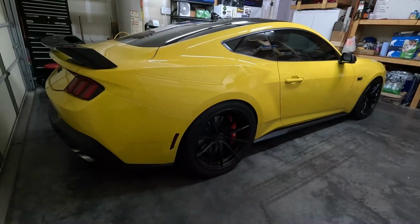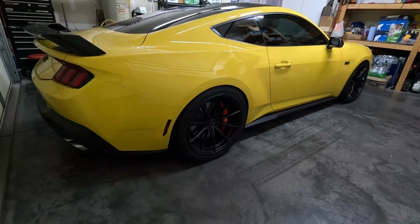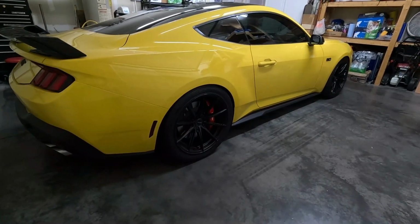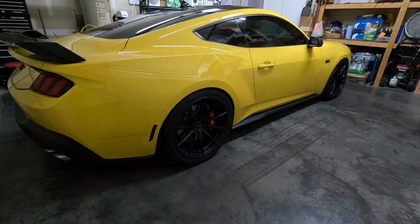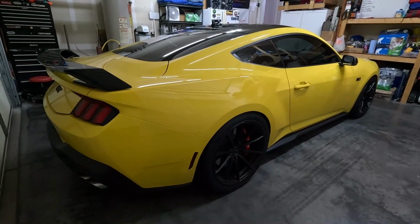That was something that I wanted to get because eventually I'm gonna get on this car a little harder. Like I said, I only have 2,400 miles. I bought it in October. Here we are in June. So I don't drive too much, but that may change. So for the most part, that is the suspension part of this car.